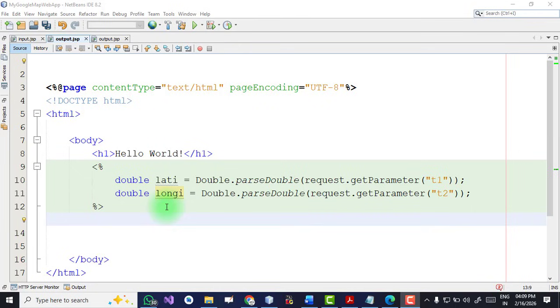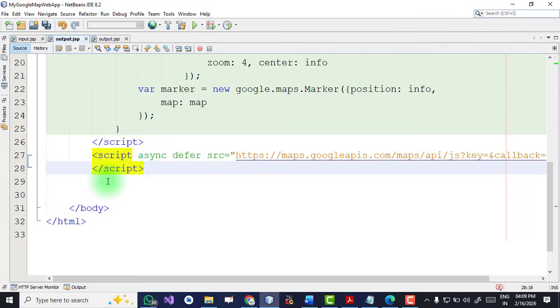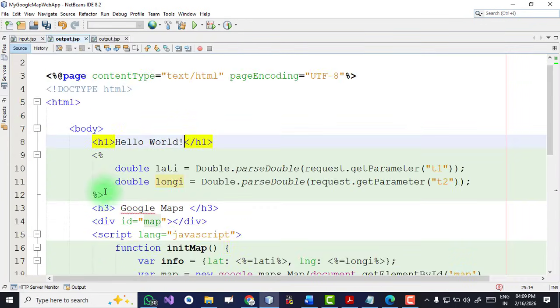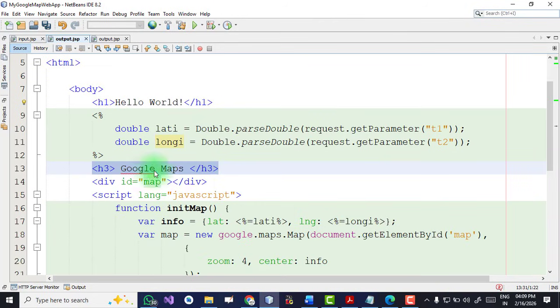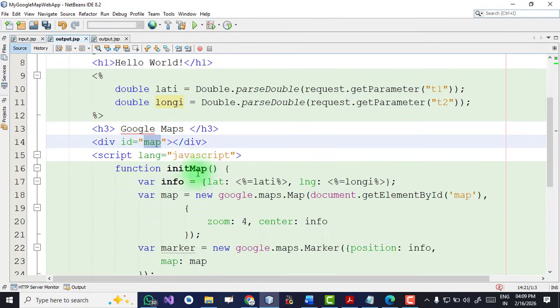The next step, we have to write code to call the Google Map service from the Google Cloud. Now this is the code, as we can see here. In H3 we are writing Google Map. We are giving an ID as map. Now we are writing JavaScript. Basically this JavaScript is used to call that Google Map.